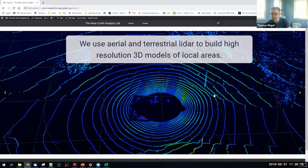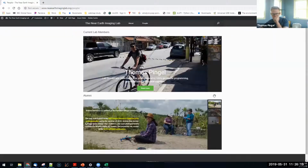And then what I wanted to talk to you guys about was the people pages. So I've got current lab members and alumni. I'm just kind of throwing these in there together. And especially with Lucas and Chalou on the line today, I can either put you guys under current lab members, or maybe I'll create something more like an affiliate member, people that come and join the lab now and then. But I'd love to have you guys on the page if you're participating in the lab, if you're open to that. If you want to unmute for just a second, thoughts on that?